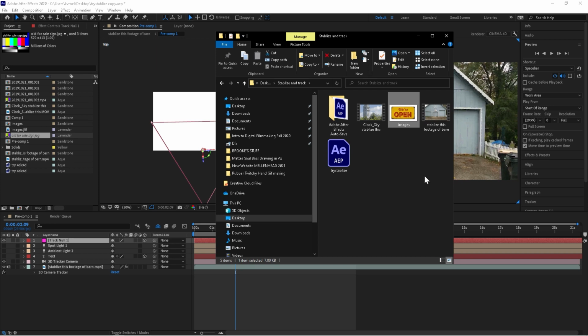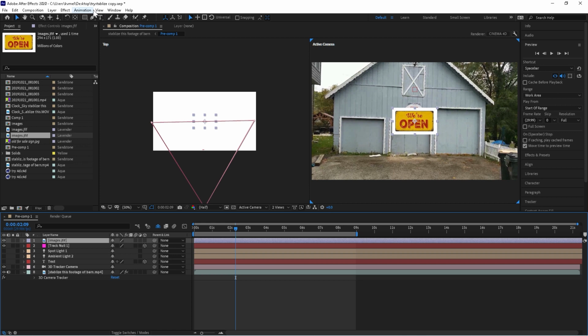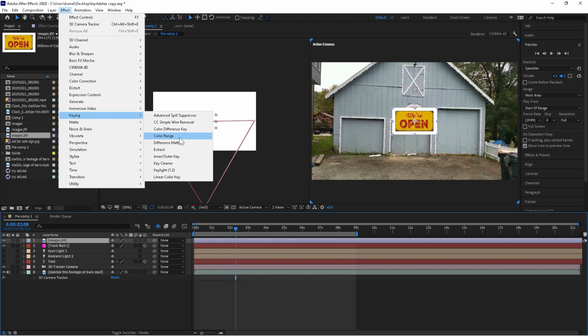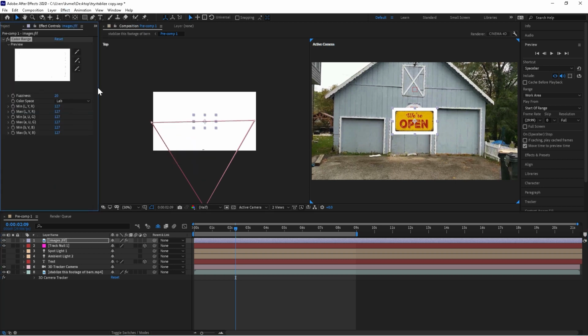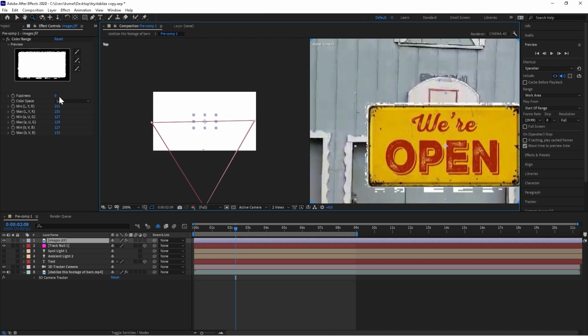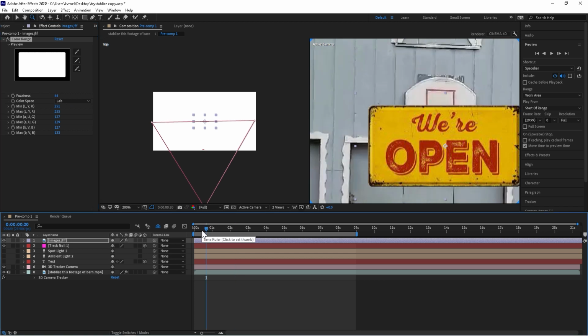Okay, so I'm going to pull in this old sign here, bring that into After Effects, drag it in, and set it on top of everything here. Probably instead of using a mask tool, I'll just use Effect, Key, Color Key, or Color Range. And then I'll just get my little eyedropper and select the white and try to get rid of the white that way. That's already looking pretty good. So I zoomed in on it, I turned the fuzziness off and back up until I can't really see any more white stuff around it. It's looking pretty good. Let me stick it to the null now.